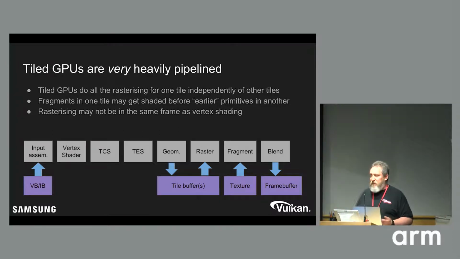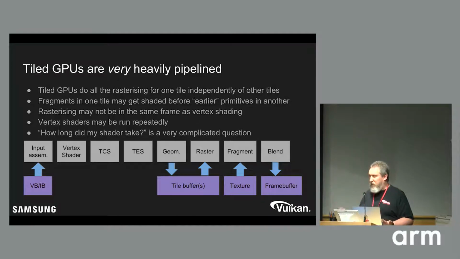And on some GPUs in particular, the tiling stage and the vertex processing stage can happen so separately from the fragment shading that they're actually in different frames. And that's done for optimization reasons that are very good, but it does mean that everything doesn't immediately get shoved in one end and fall out the other very efficiently. It may not be obvious, but vertex shaders can often get run more than once. Now, this can also happen on desktop if your vertex cache is missing. But particularly in this case, you may find that during tile rasterization, the vertex shaders get run more than once.